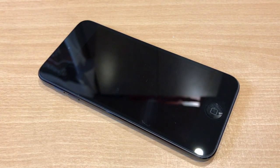Obviously, £179 is quite a lot of money to stock up on, but it's a fast iPod, either for your children, for you, for listening to music on the way to work, and you don't want to use the battery power on your own phone. The iPod 6th generation is the way to go.